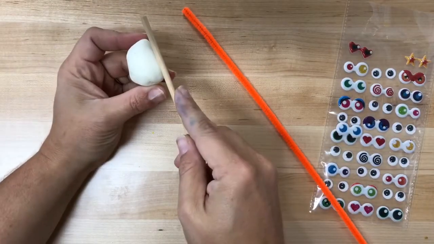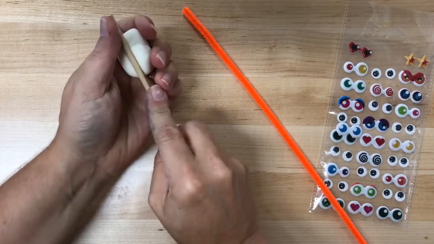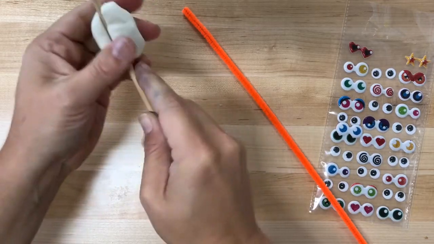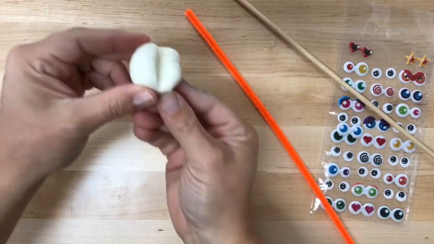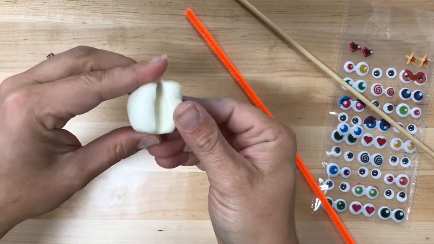You're going to work the clay into a sphere. Then, with some kind of tool, you're going to crease the sphere. You just want a little indent; you don't want it to go all the way through.